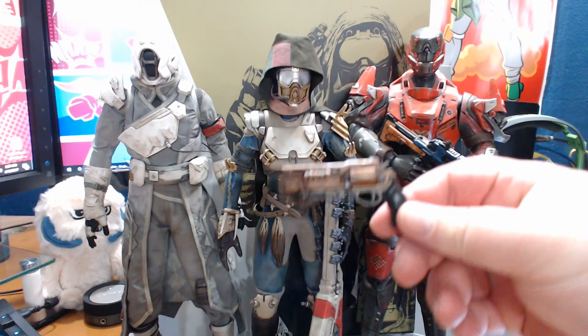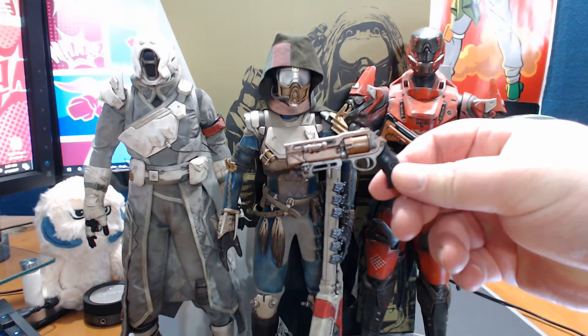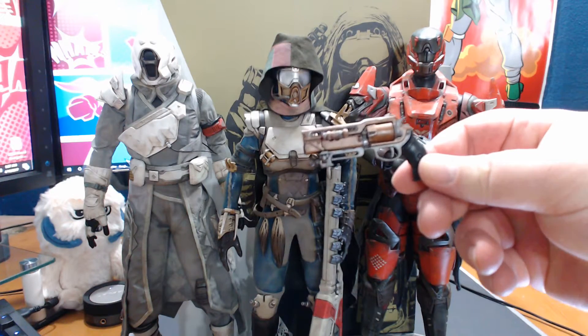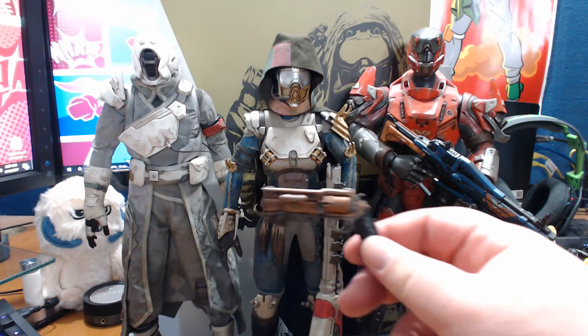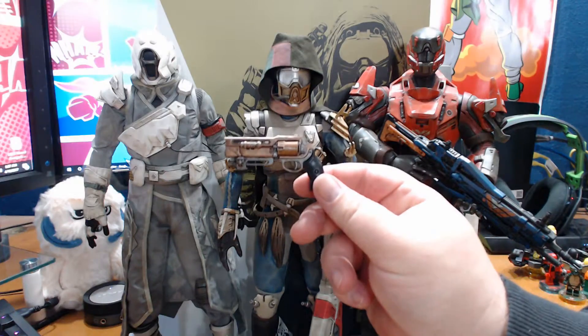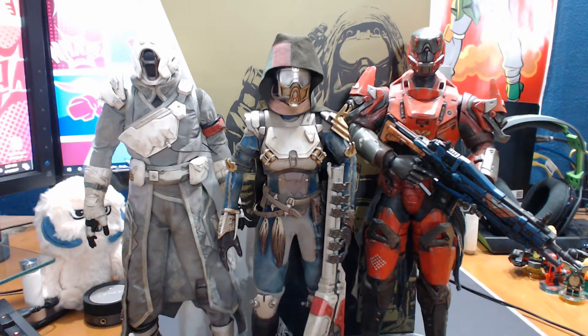Here's the pistol. Fatebreaker - I Googled it. So it's Fatebreaker, and the other one was Thorn I believe. What I had done before is put the gun in her hand and had her lift it up. Let's get all the guns out of the way and we'll look at her very closely.